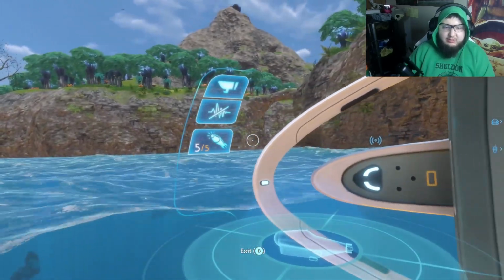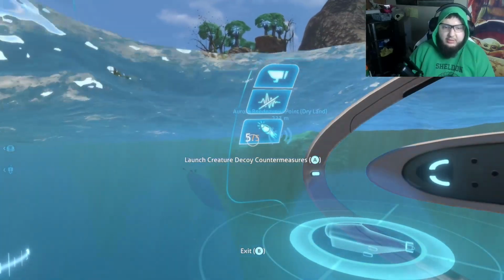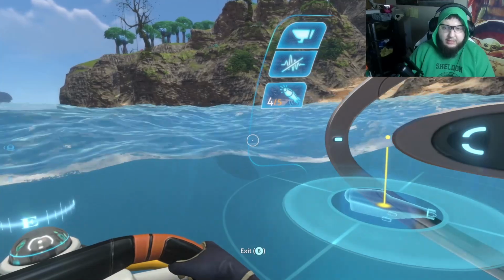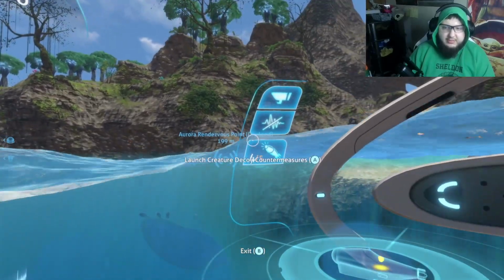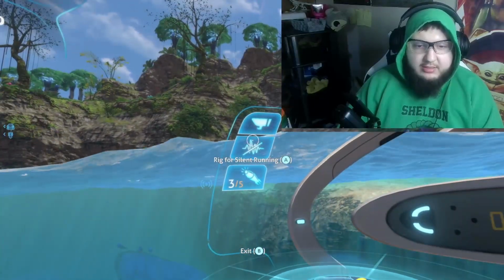So where is an entrance to the island here? There has to be an entrance somewhere. Okay, I think this, I don't know if I, I did not mean to deploy a decoy. Fuck. God damn it. I hope there's no Leviathans that get attracted to that.